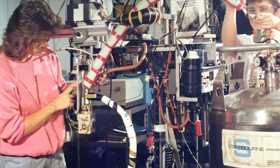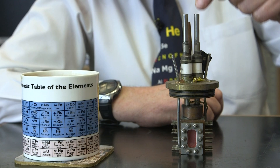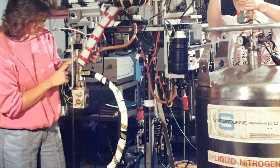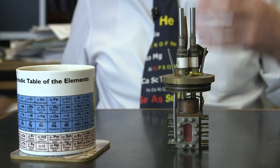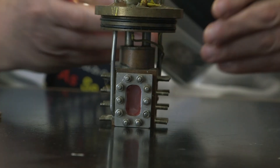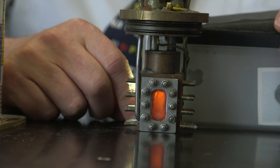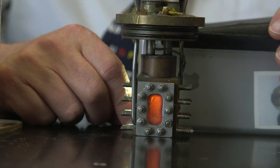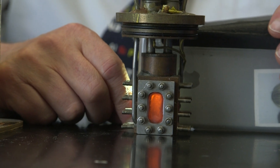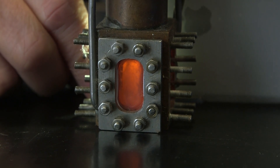In fact, I've got the cell we used to use here. It's made out of copper, and it's cooled with liquid nitrogen that goes through one of these pipes and out of the other. There's a little chamber inside with windows that are transparent to infrared light. If I shine my phone through it, you can see that the windows are red — because they're made of a compound of thallium, bromine, and iodine, with the rather unromantic name of KRS-5. And because thallium is very poisonous, you mustn't touch it.